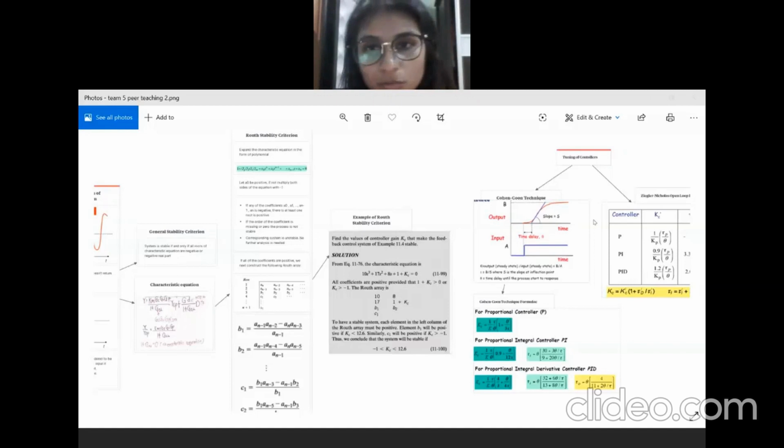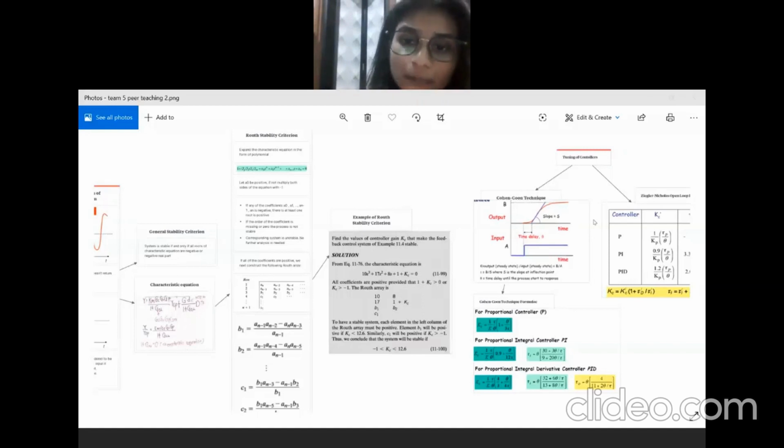In order to do the tuning using the Cohen-Coon technique, we have to place the controller in manual and wait for the process to settle out. Make a step change of a few percent in the controller output and wait for the process variable to settle out to a new value. And as you can see, this is the graph.